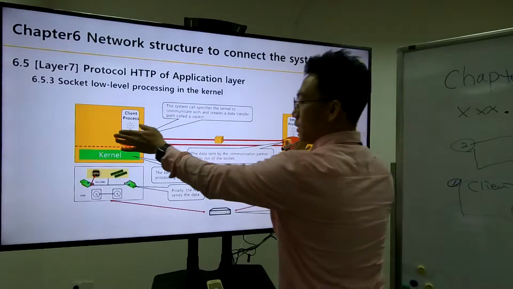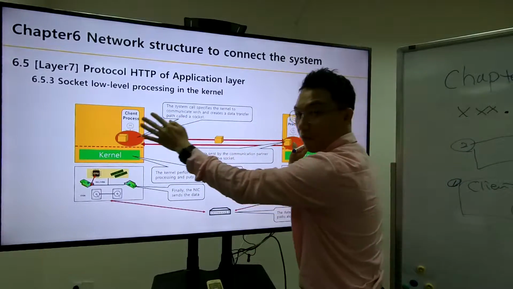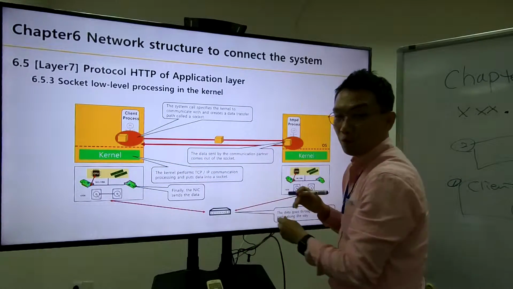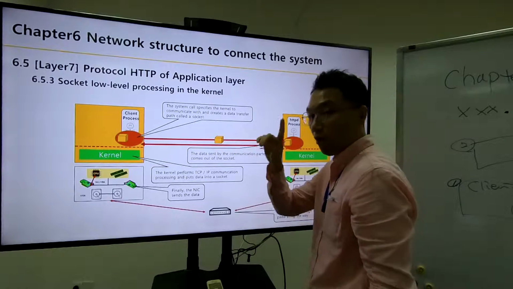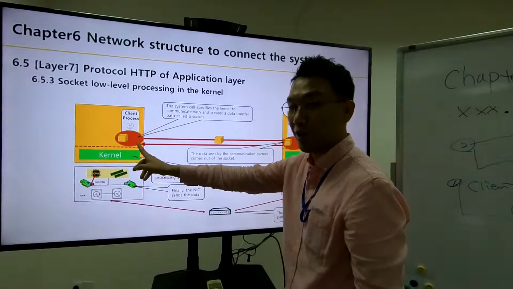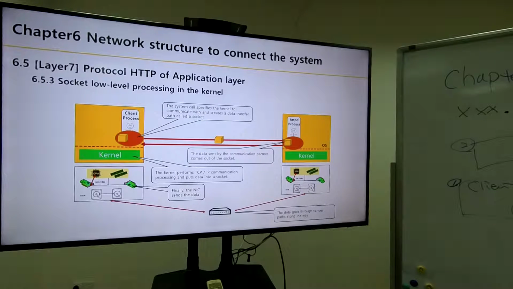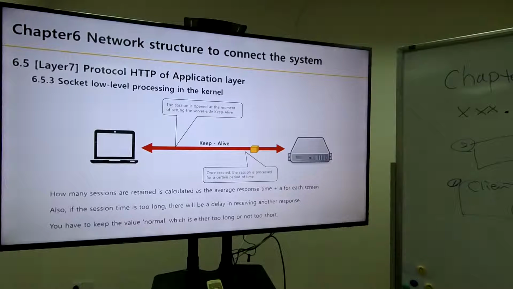If we don't have this socket, there is only one point. The session is often set on the server side to keep alive.